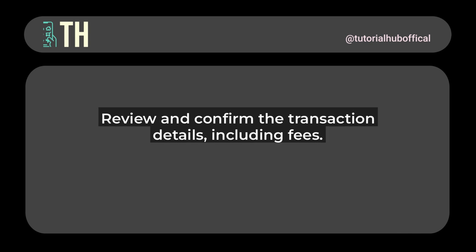Step 4. Wait for the transaction to process. This usually takes a few minutes to an hour, depending on the Tron network. Head back to Revolut and refresh your crypto balance to see if the TRX has arrived. If it doesn't show up, double-check the transaction on a blockchain explorer like TronScan.